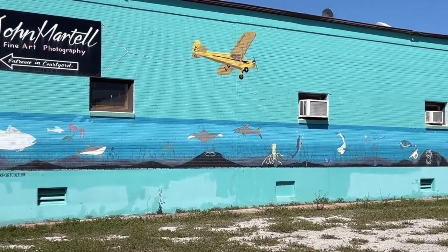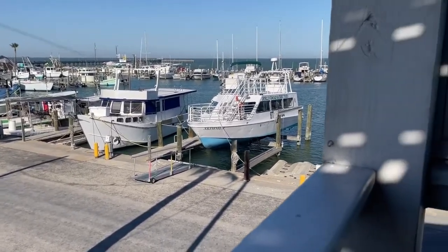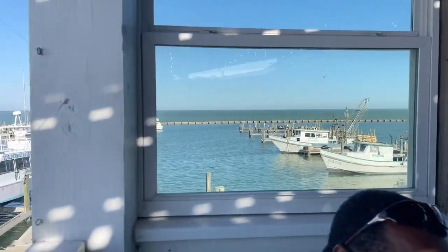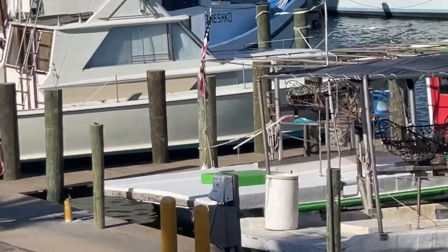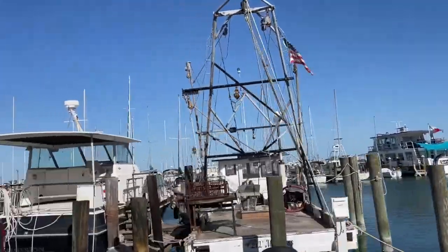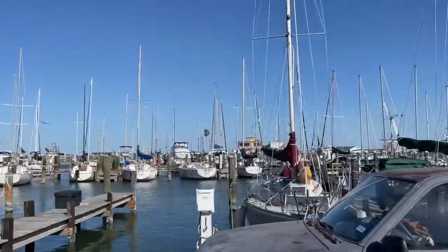After taking a look around the quaint town of Rockport, we decided to get a little dinner. We're at dinner at Charlotte Plummer's up here on the deck. Very nice, looking out on the bay. And I'm sure you probably can't hear a word I'm saying. Oh, there goes a beautiful bird flying away. Is he probably living on the boat?